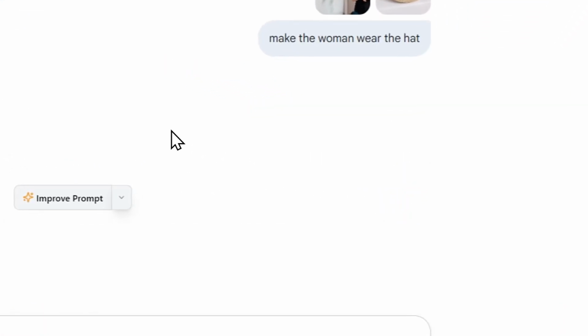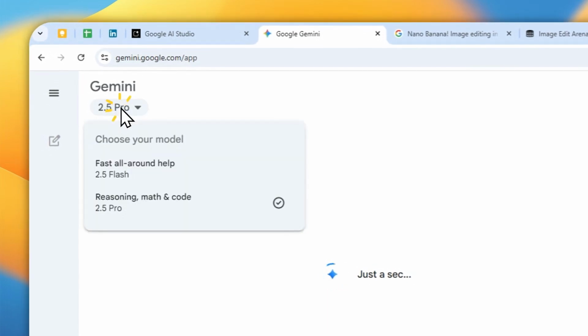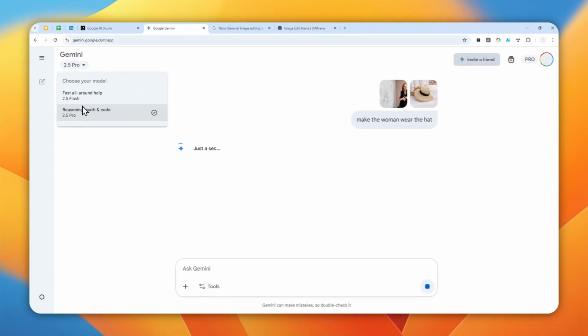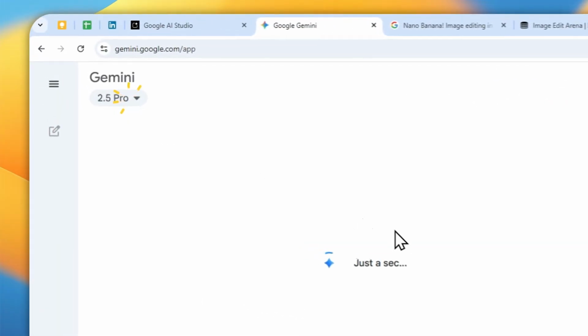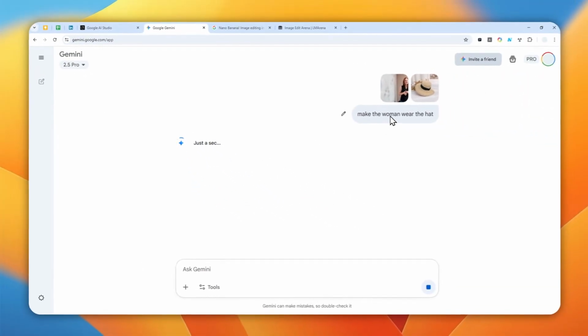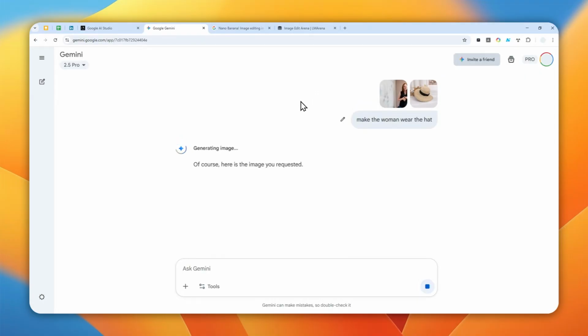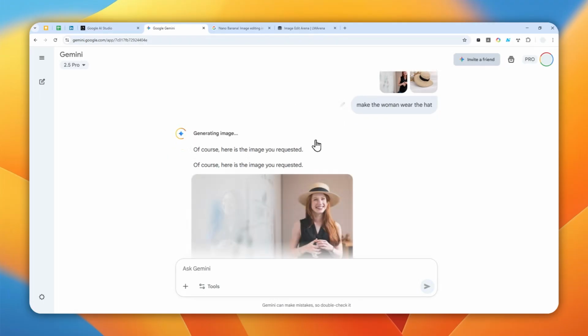Send a message again, and again, as you can see, I'm using the Pro version, but it's still able to switch automatically to the Flash model, which is able to create a picture. And yeah, overall, this is actually very consistent. Now, there are some limitations that I noticed, that sometimes it is actually not able to change the clothes for some reason. I have no idea why, but perhaps because of the restriction about what kind of pictures you can generate using this model.